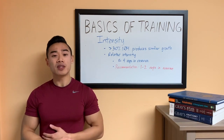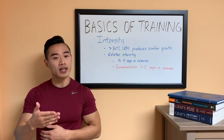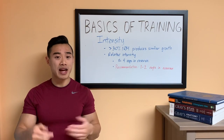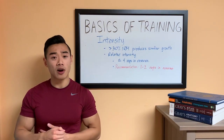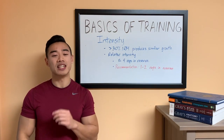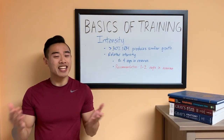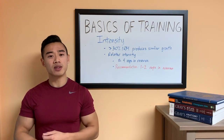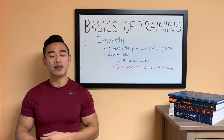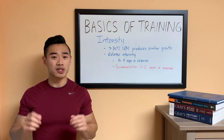As a brief introduction, the definition of intensity is basically the amount of weight that you're lifting. So say that your one repetition maximum in the squat is 300 pounds. If you were squatting 150 pounds, that's 50% of your one rep maximum, and that is an intensity. From the literature we have so far, as long as you're lifting with greater than 30% of your one rep maximum and taking sets to failure, you will get about the same amount of growth. Practically speaking, that means any set that's 30 reps or less taken to failure will result in similar hypertrophy. This is why we usually count our volume in terms of the number of hard sets, rather than actually calculating sets times reps times weight lifted, which is the technical definition of volume.